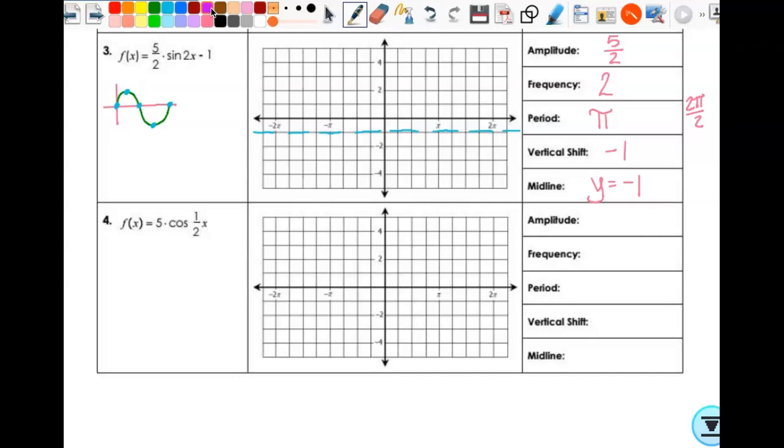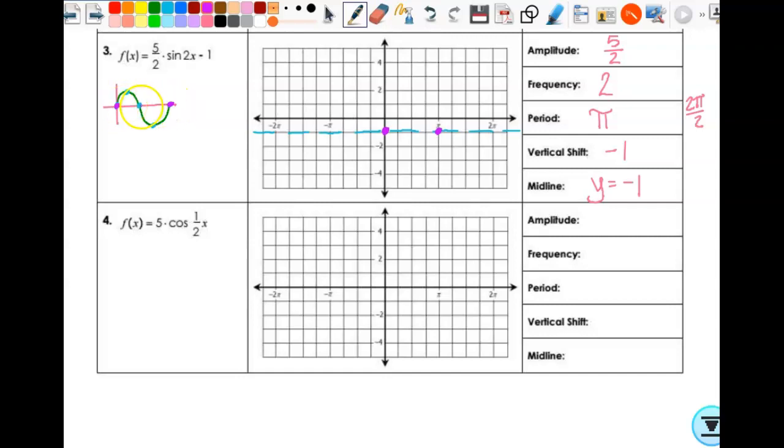We're not shifting left or right yet, so this is 0, 0. That's going to be 0, 0 using the midline right there. The next point I do is the end of the period. This period is pi, so this point goes here on the midline at pi. It's best for you to do these in the same order every single time so you don't lose track of which point you just plotted. Beginning, end, middle, middle, middle, right?